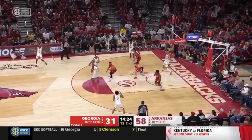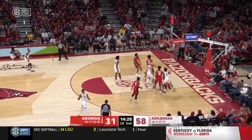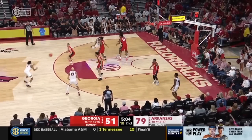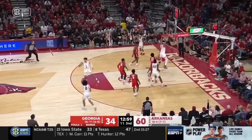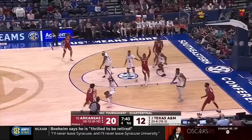Next up at 15 I have Nick Smith Jr., the 6'5 freshman out of Arkansas. Obviously he's a bucket, can shoot it from deep, and has incredible touch on his floaters. But he's had some struggles defending on the perimeter and creating space off the bounce, and was very inconsistent over the course of the season with high highs and very low lows. But I'm still a fan of his upside and I think he'll make more of those off-the-dribble shots in the league. So for now I have Nick Smith Jr. at 15.